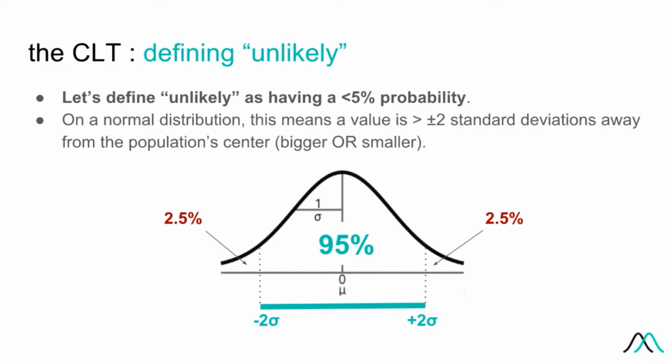Recall the empirical rule that says that 95% of the population will fall within 2 standard deviations of the mean. This, of course, leaves 5% of the population falling outside of 2 standard deviations. So this leaves 2.5% of normal data in this right tail, where everything has a z-score of greater than +2, and it leaves 2.5% of normal data in this left tail, having a z-score of less than -2. So that's a total of 5% outside of this range of ±2 standard deviations from the center.